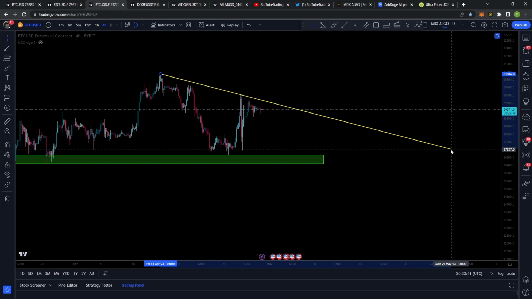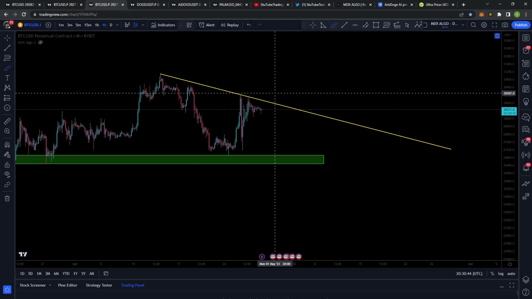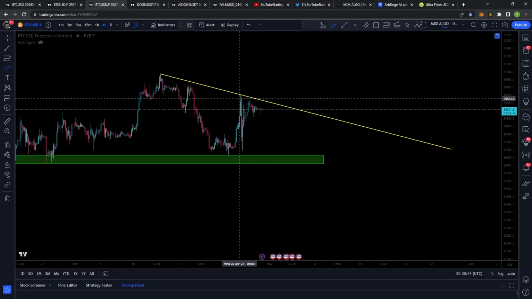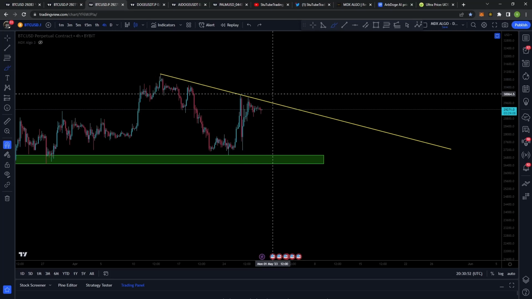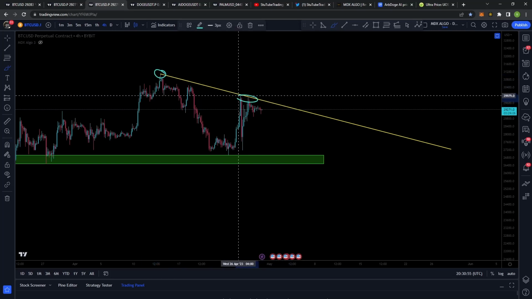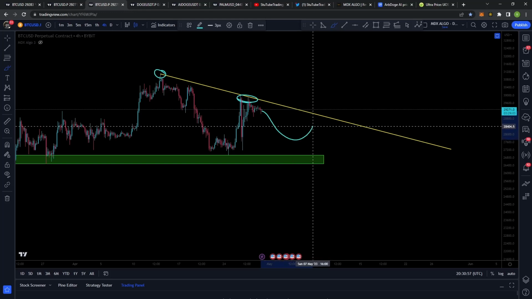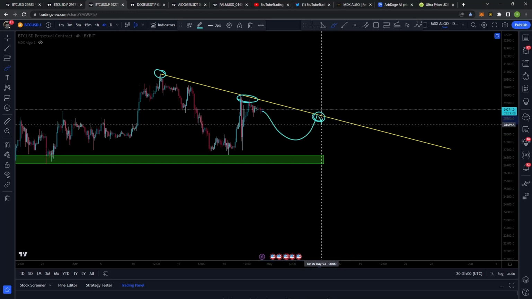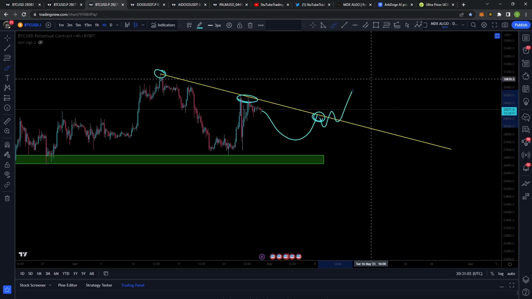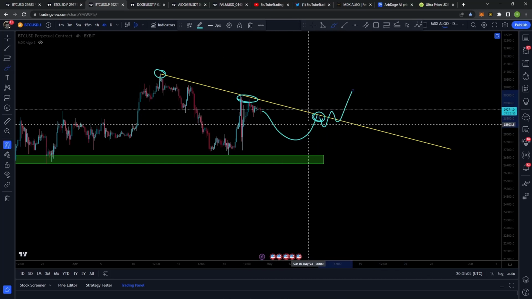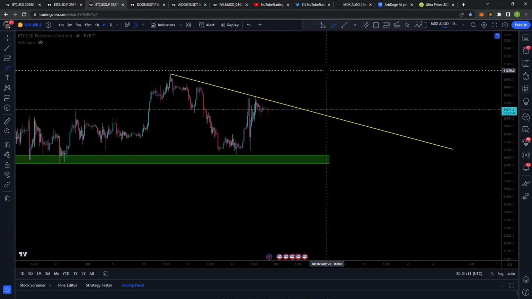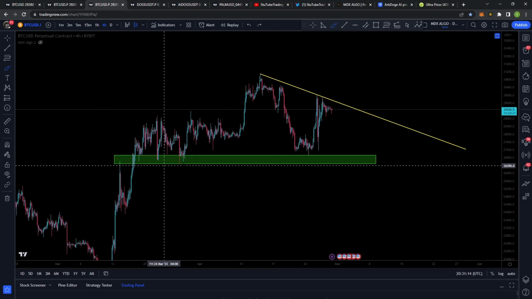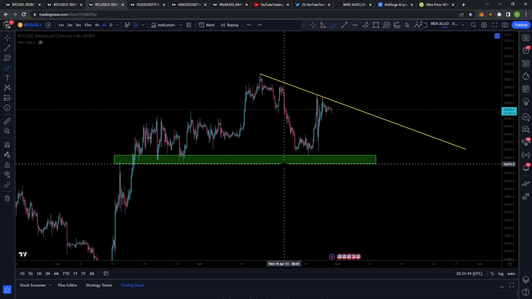I always like at least 3 touch points before a breakout, before I consider it to carry any weight. And when I say 3 touch points, I don't mean 1, 2, 3. I am considering 1, 2, and then if we got some kind of a nice evenly spaced out 3rd touch point with a bit of a rejection and then a breakout retest, that's where I start to get very bullish on a pattern like that. Until a pattern has 3 very accurate touch points, I personally don't take it all too seriously.